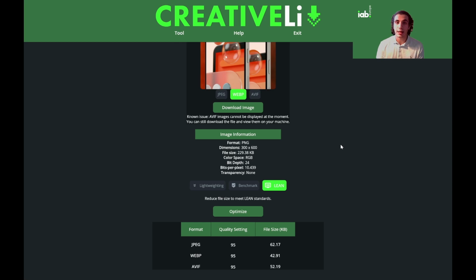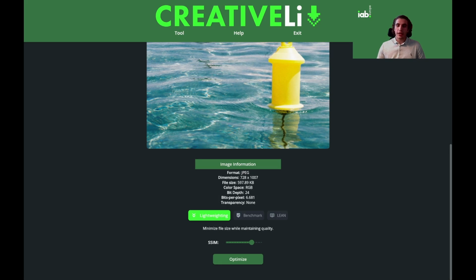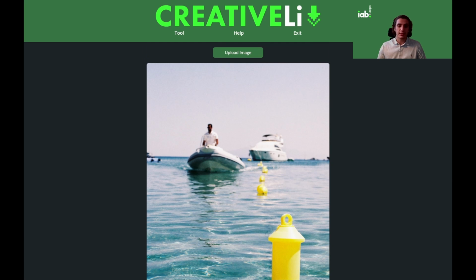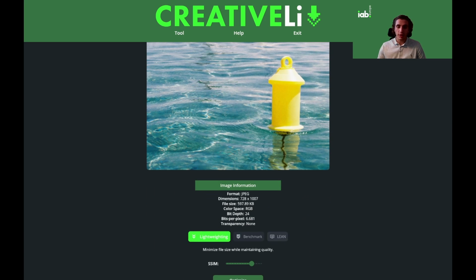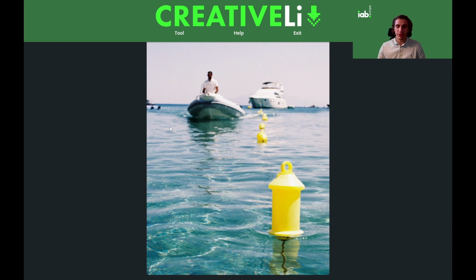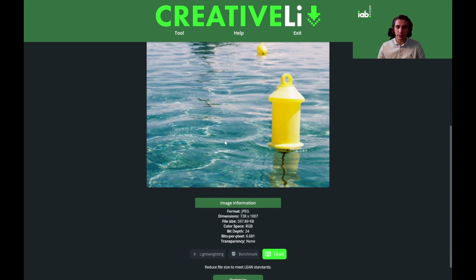But let's look at an example where the image actually exceeds the current Lean threshold. So here we have an example of an image that actually exceeds the limits set out by the Lean framework. And in this particular case, I believe for these dimensions, the limit would be around 250 kilobytes. You see that this image is actually 600 kilobytes.